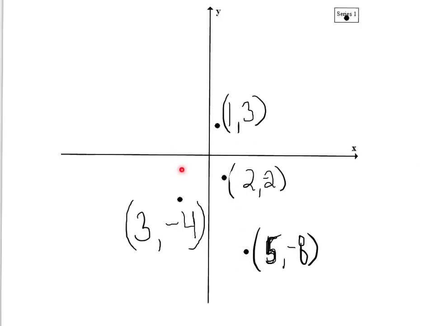It wouldn't make sense that if this represented -4, and this looks like it's about halfway in between, then it would make sense that this was -8. If this were -4, that couldn't be -20 because this distance from there is equal to this distance here, there wouldn't be 5 of those distances down to get to this point. Okay, so you want to just maintain the scale that you choose from the first point.